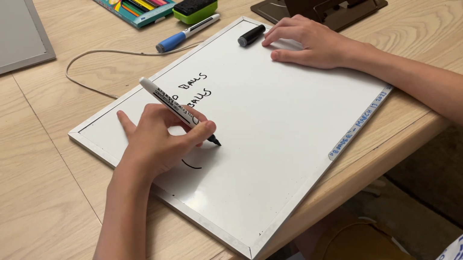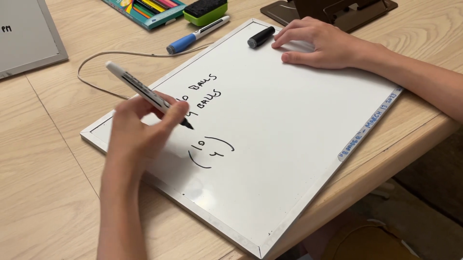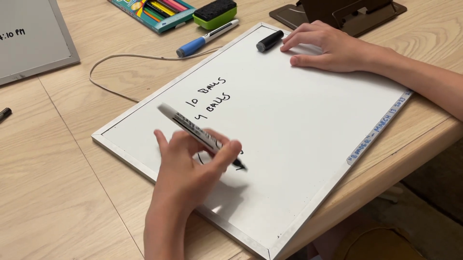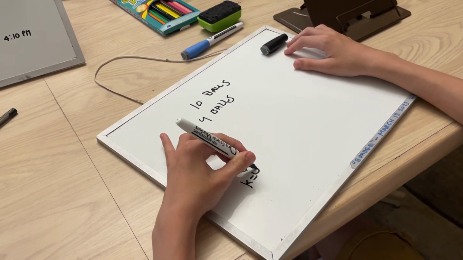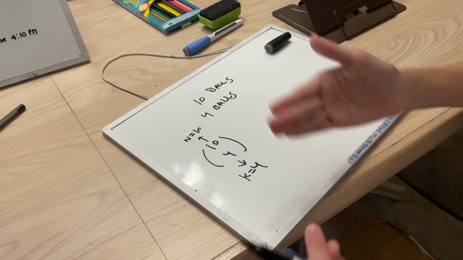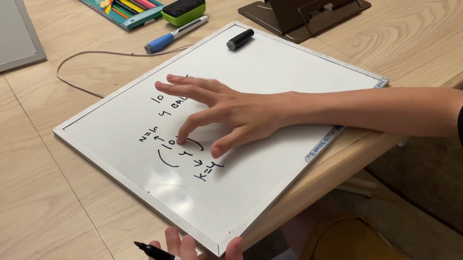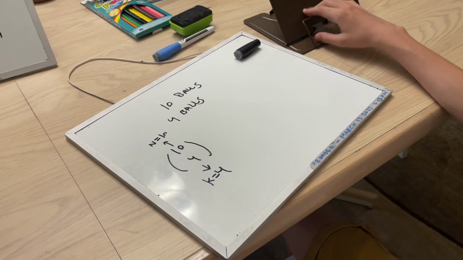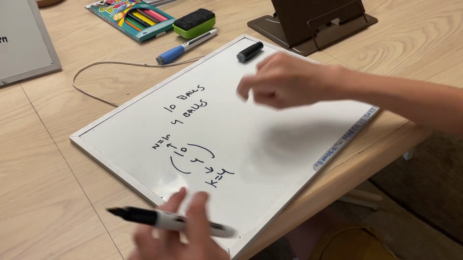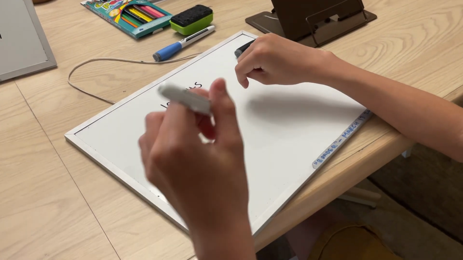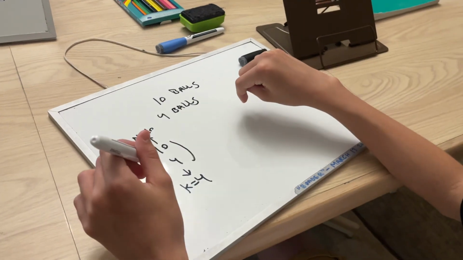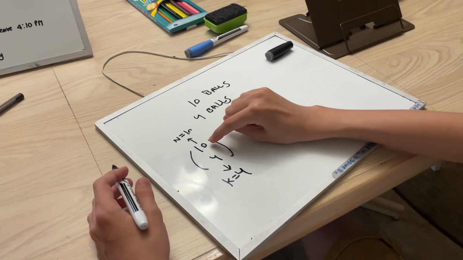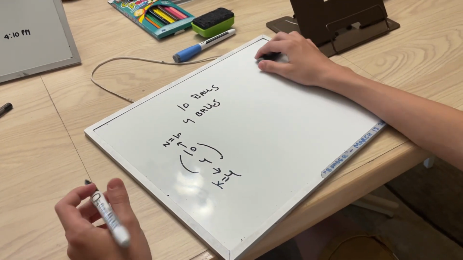In parentheses, write 10 and then 4. The 10 equals your N, and the 4 equals your K. Now, N and K are just variables. They don't mean anything special in this case. Don't get this notation confused with a fraction, because it's not a fraction. It's called the N choose K set notation. And basically what this is saying is, how many subsets of 4 are there in a set of 10? So if you had 100,000 balls, you could put 100,000 up here and 4 down there.